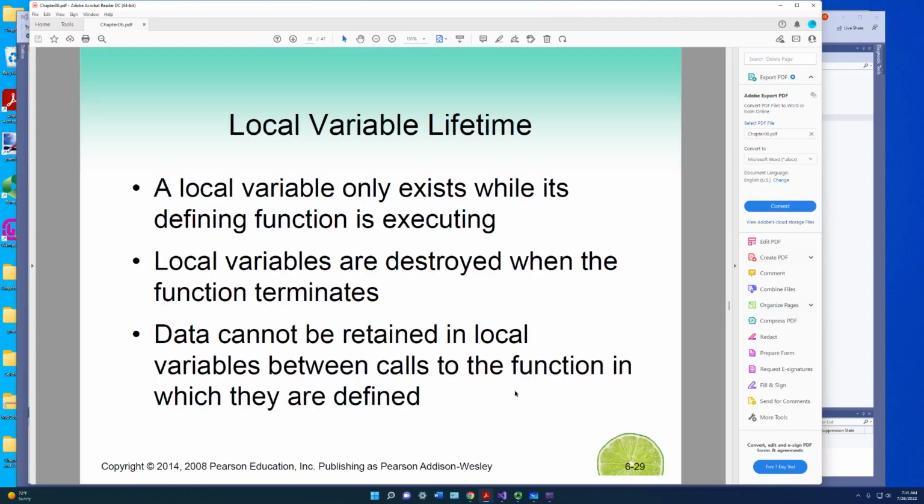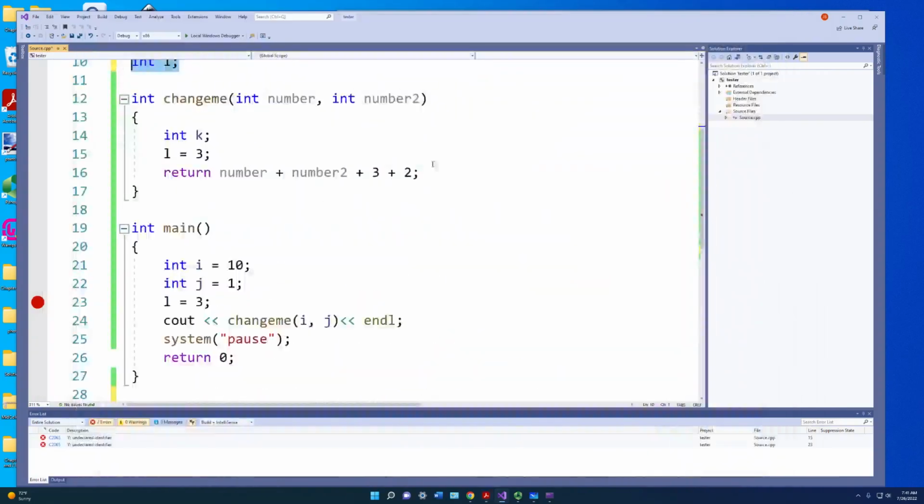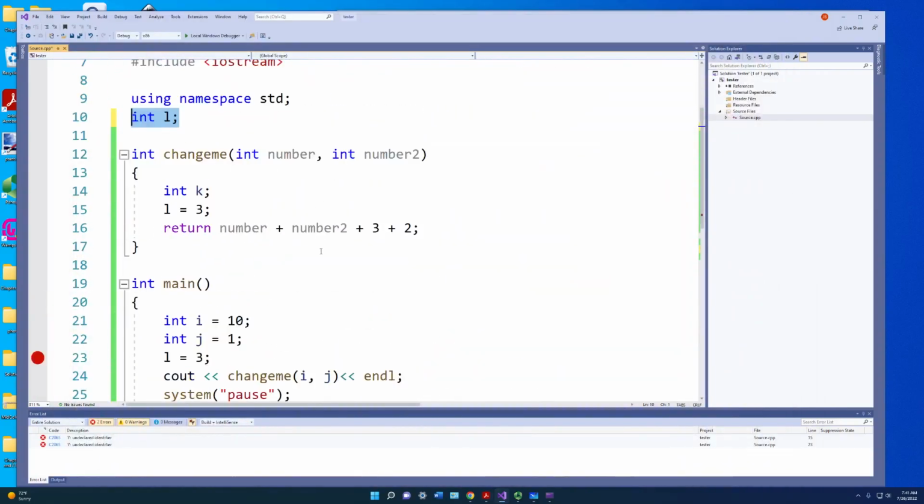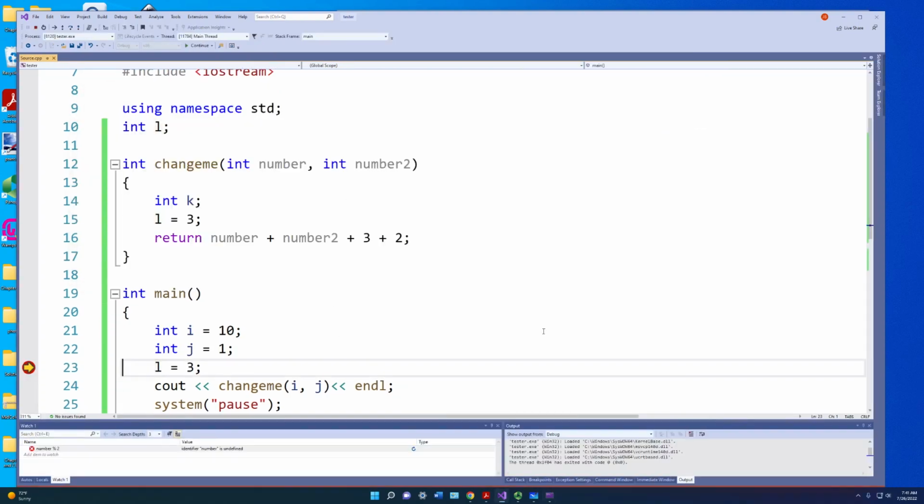So here's a really important part of that. A local variable only exists while its defining function is executing. Okay, let's run this. All right, the program runs. L goes on the stack. Let's start it out and let's talk about what happens on the stack.